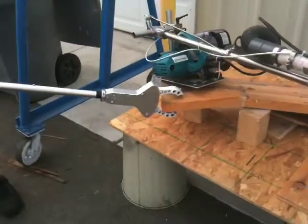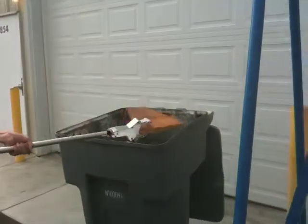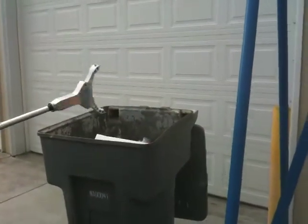That's now cut off and put it in the waste container for disposal at the waste site. Thank you very much.